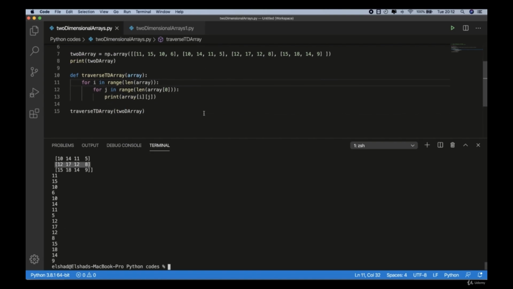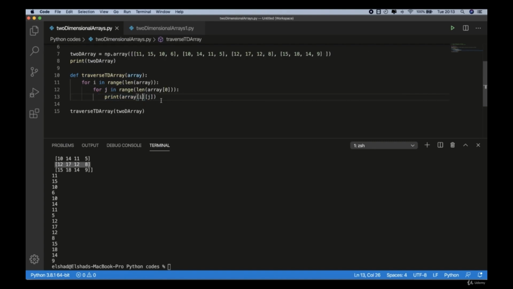As you see, traversing through a two-dimensional array is different than traversing a one-dimensional array. In a one-dimensional array, we have one loop over here, but in a two-dimensional array, we have two loops. So let's see what the time and space complexity is for traversing a two-dimensional array. We know that if we have nested loops in a function, the time complexity is quadratic. But here, if the number of rows equals the number of columns, then we have quadratic time complexity. Otherwise, we will have O(mn), where m is the number of rows and n is the number of columns. So if you look at this function, let's start from here, the print statement.